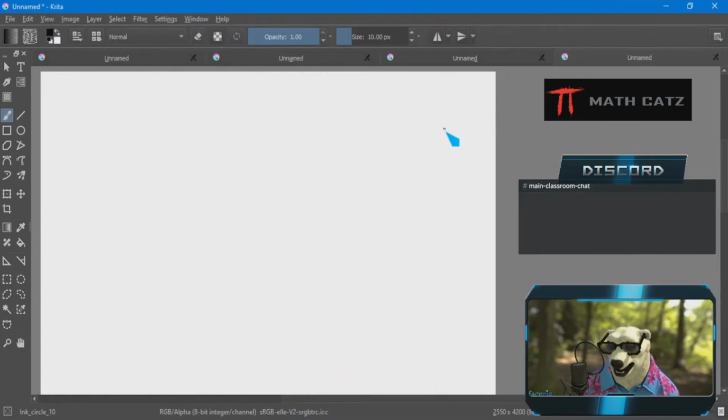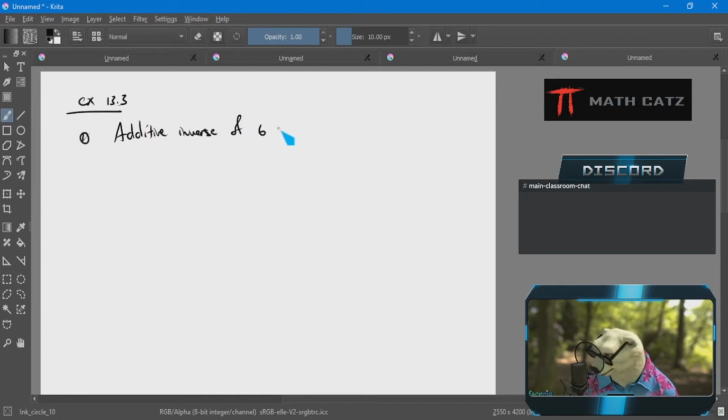So I'll just copy them again here. Exercise 13.3. Number 1. I'm going to write a sentence just for now. Additive inverse. Well, I cannot write very well today. Of 6 mod 13 is the number I have to add to get to 0 on the 13 circle, and 0 is always going to sit in exactly the same place as the circle size. It's the representative of that modulus, so it's going to be equivalent to 13.